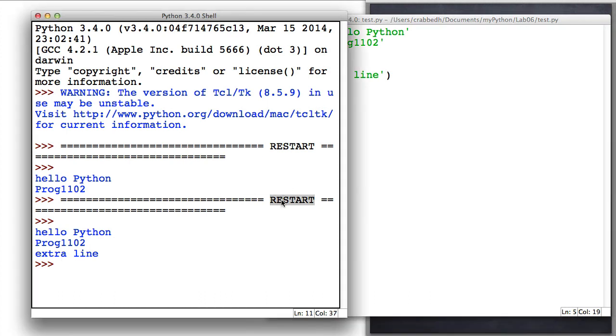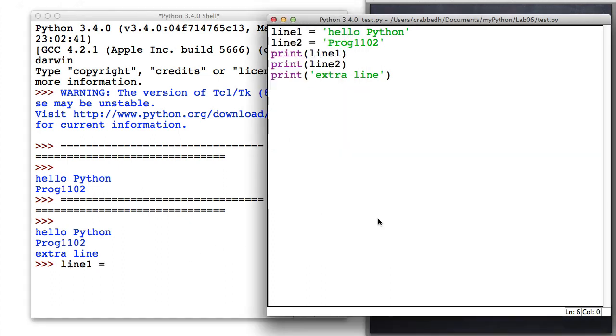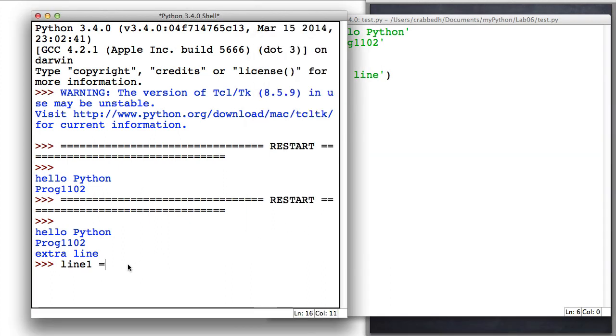Notice what Python's doing here is it's also restarting the shell. So what does restart do? Restart wipes out any variables or assignments that you may have made. For instance, I can say line 1, which I've used in my program, equals new line.